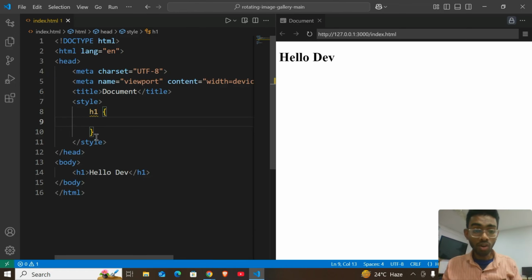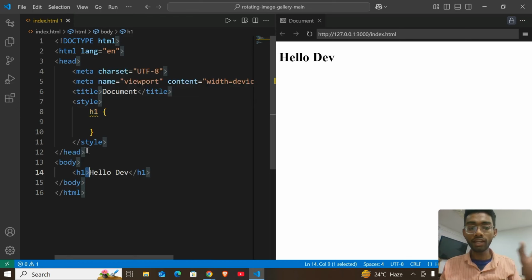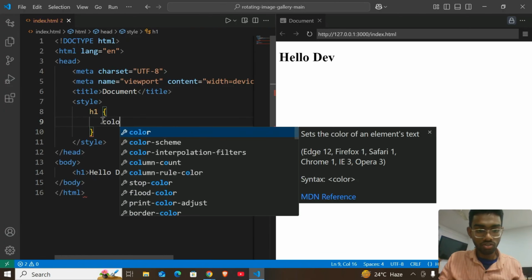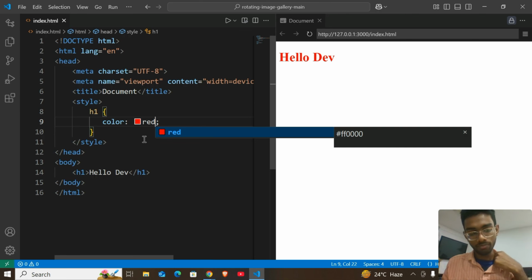As you can notice, the difference is the angle brackets in HTML. With the opening angle bracket, h1, and closing angle bracket, it makes an h1 tag. But in CSS, if we remove the angle brackets and keep only the main tag, which is h1, span, div or whatever, that is an element selector. Now if we want to change the text color to red, you can do it very easily.